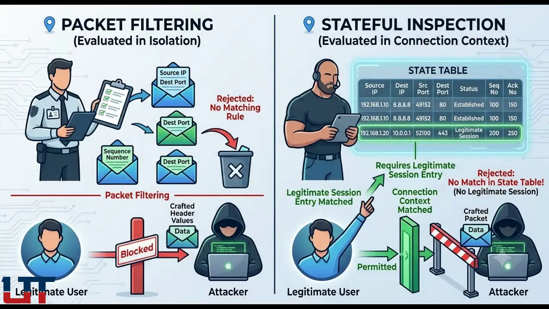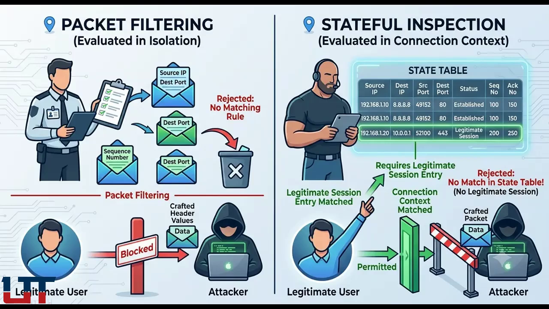If an inbound packet arrives that doesn't match any entry in the state table, it claims to be a part of a session that was never established, it's blocked. This closes the attack path that packet filtering left open. An attacker can't simply craft a packet with the right header values and pass through. They'd need to match an entry in the state table, which represents a session that was legitimately initiated.